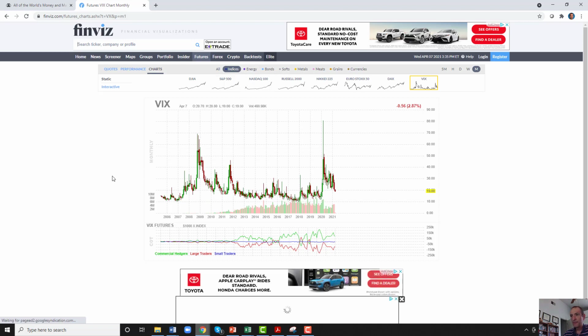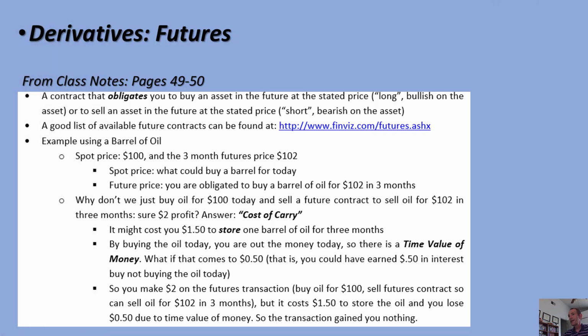If you set up a paper portfolio, you could actually do options and futures in these markets. So next class, we'll finish up futures, and then we'll very quickly get into options, and we'll spend most of the last 2 classes looking at options, and you'll have exam questions on options. So we'll get into options pretty quickly. I will probably not spend much more than 10 or 15 minutes on futures next class.